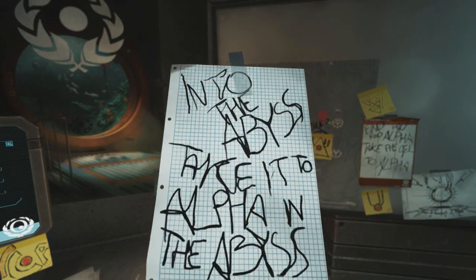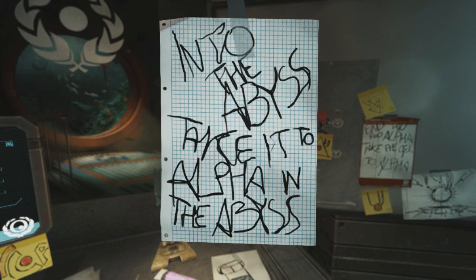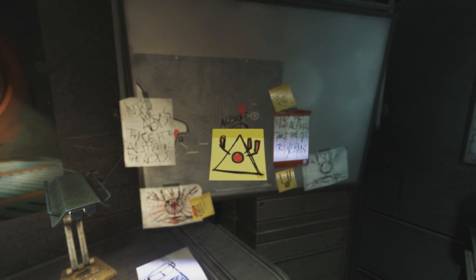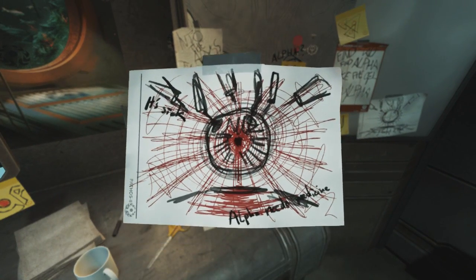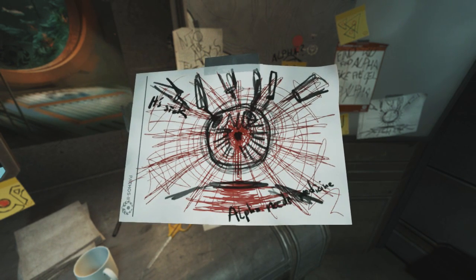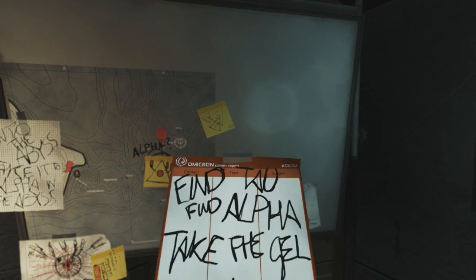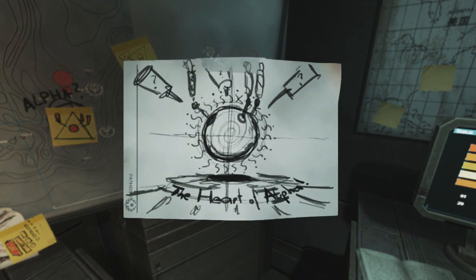Into the Abyss. Oh, lots of cool pictures. This looks like a deathcore artist logo. Take it to Alpha in the Abyss. Alright. Picture of YV. That's cool. He's sick. Alpha needs medicine. Daddy Longlegs. And triangles. Find Tau and Alpha, take the gel to Alpha. The heart of Alpha.